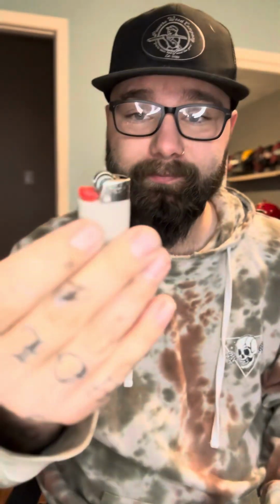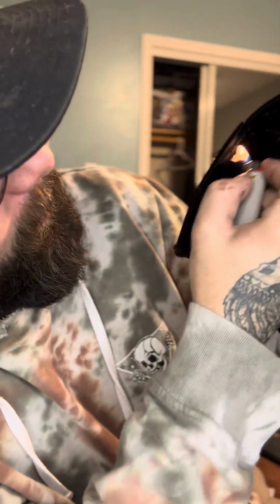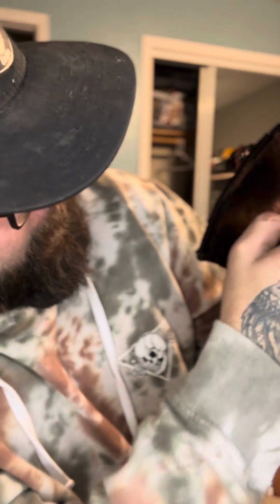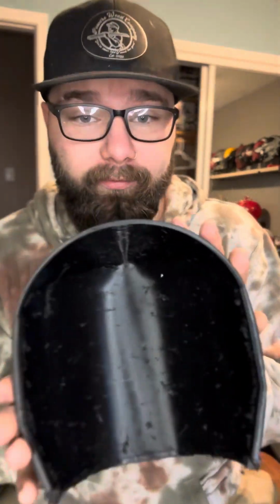Back to the strings. A big lighter. You can get them at your local gas station for like $2, if not less. Just lightly go over them, and they'll just shrink down in size. Now that I got most of those off, I'm going to take the scraper and then my knife and just dig at it.